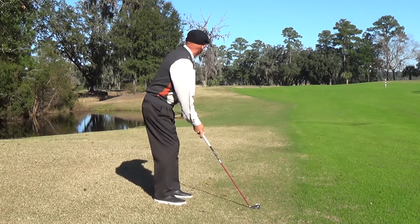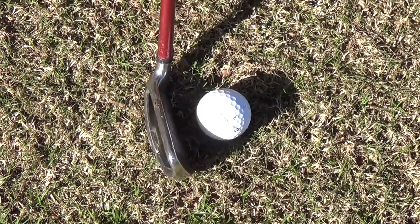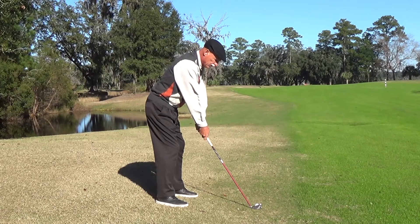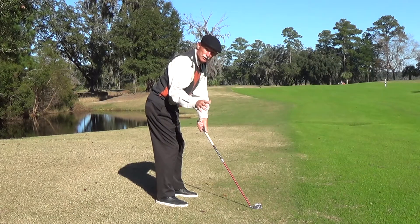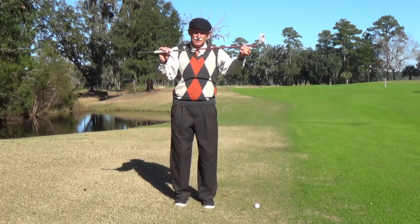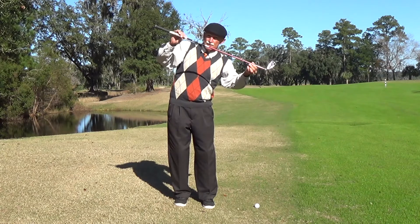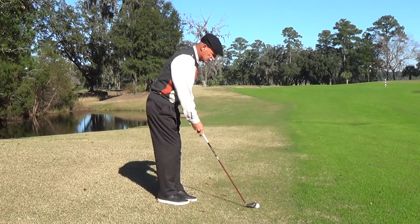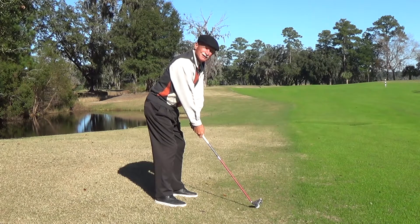So once we aim online, I take the golf club, slightly toe it inward, reposition my hands onto the grip of the golf club, and once my hands are repositioned and my body is in place, I'm ready to make my golf swing. Remember, they've taken this flat lie that you've been used to practicing on and slightly tilted it. Go with the tilt in your setup position, but then, because the ball is below your feet, just slightly close the face of the golf club. Now we're ready to make a golf swing — let's hit it online.